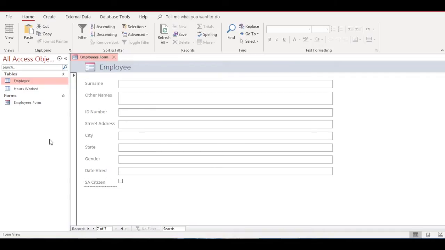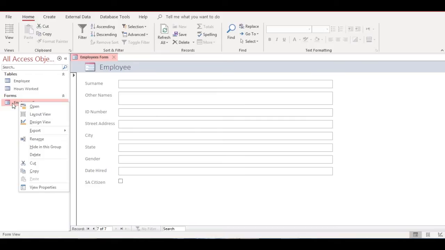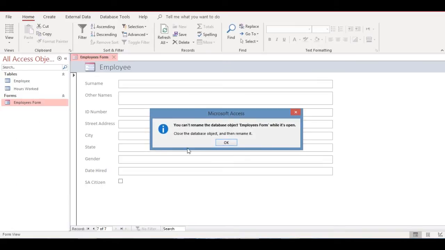I want to show you that you can actually delete any of these database objects. All these are database objects. If you right click on the form, Employees Form, you can go ahead and delete it. You can also rename the Employees Form, but before you rename a form, you can see it's open.